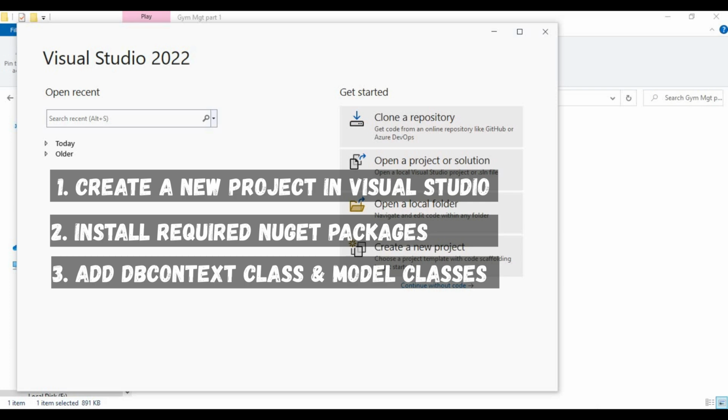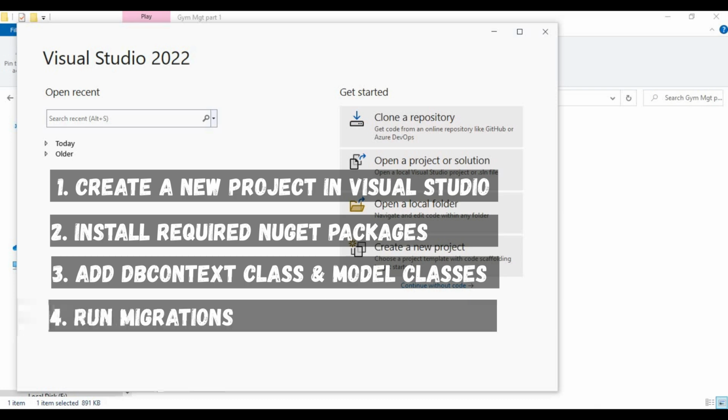In order to use Entity Framework Core we have to use some NuGet packages and a DB context class as well. We will install the required packages and add the DB context class in our project.